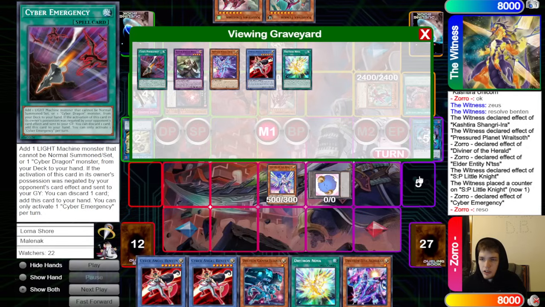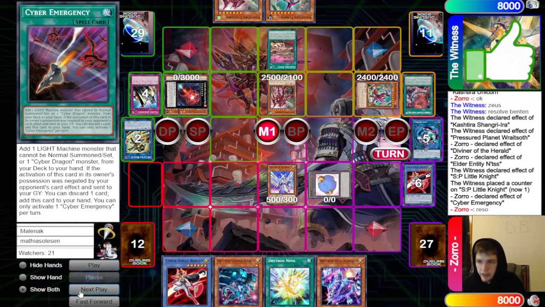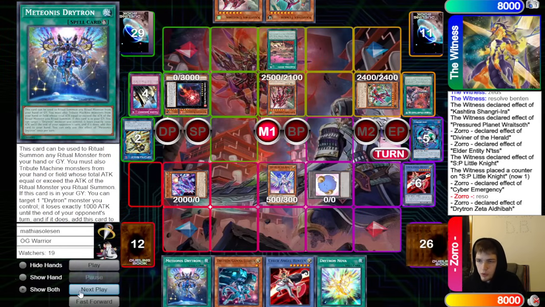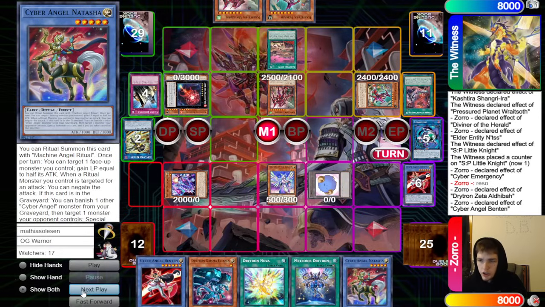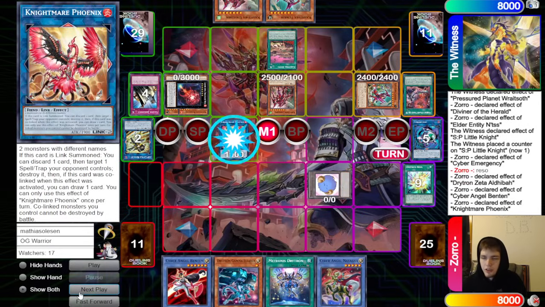Okay, let me get a graveyard real quick. Res, sure. Then get rid of Ben 10, summon Zeta, go search for Ritual Spell. Yeah, grab out the Drytron Ritual Spell, then Ben 10 effect go search. Ben 10, go ahead, grab out the Cyber Angel Natasha. Then use Diviner plus Zeta, make Nightmare Phoenix. Nightmare Phoenix, discard, pop, Birth.